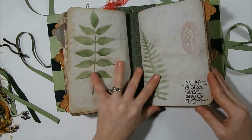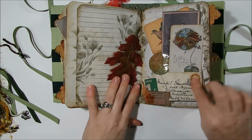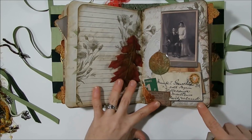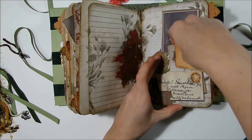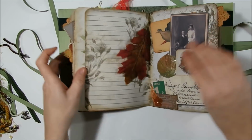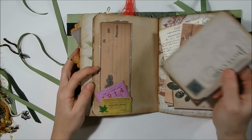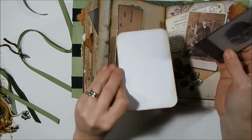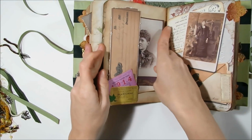Then we're on to the second signature. Another leaf thrown in, some layering. And then again, this has some hidden tuck spots, so that's what it looks like without my little ephemera in there. And so I have a little tuck spot right here, and then one up here too. I created a little belly band right there, and then I layered up some ephemera down there. Different pieces from the different kits.